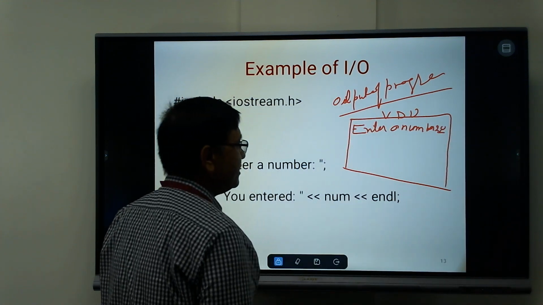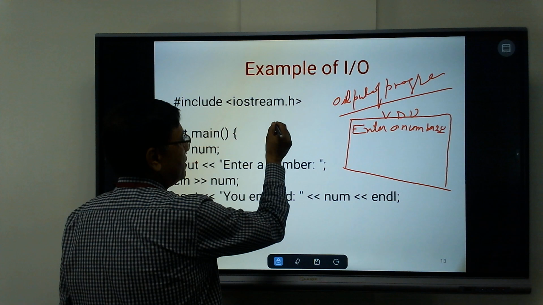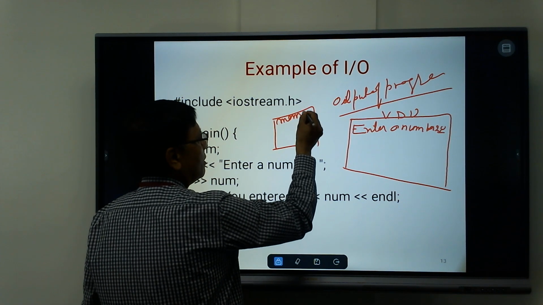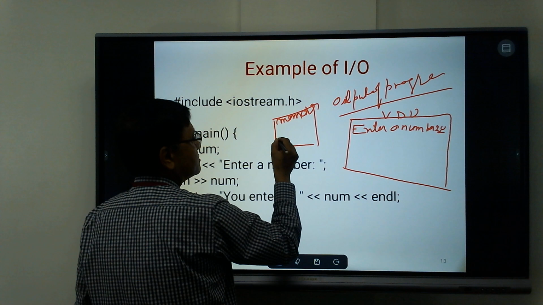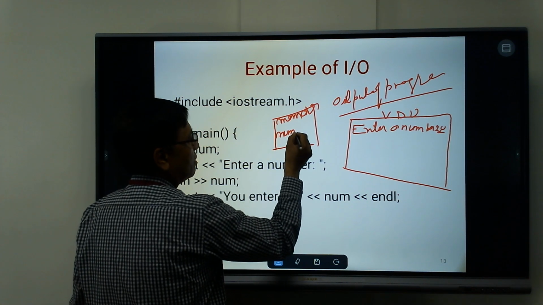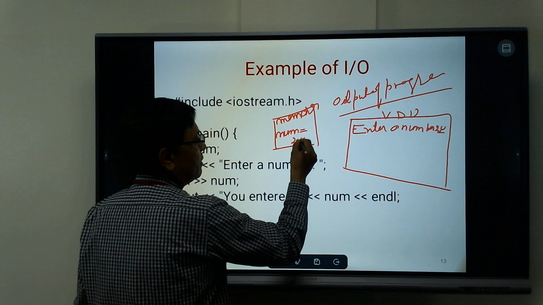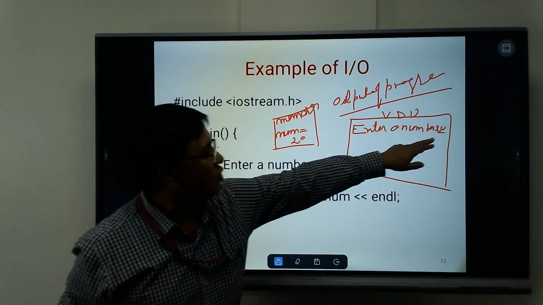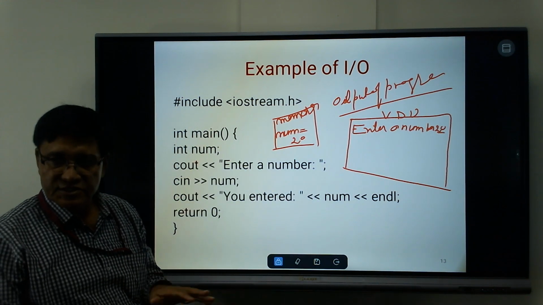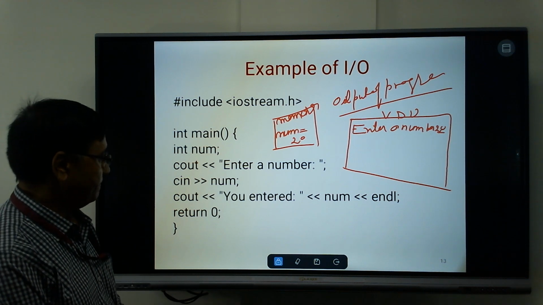You press the enter key, then in memory this variable num equals 20, which means the value you inputted, 20, is stored in the num variable inside the memory of the computer system.